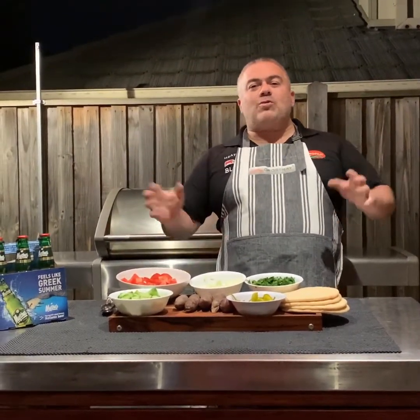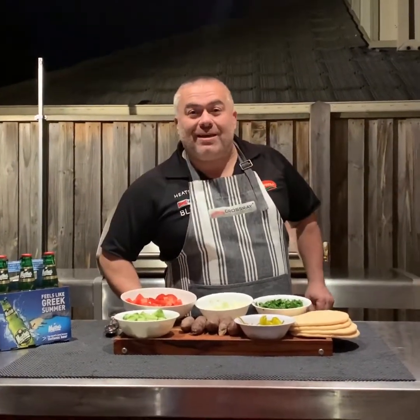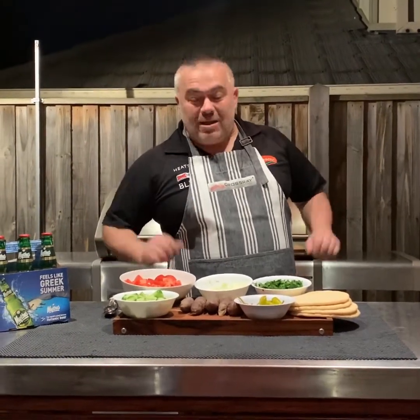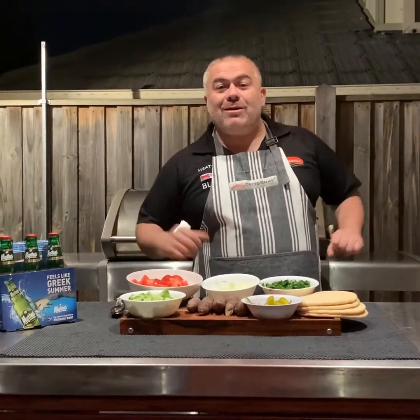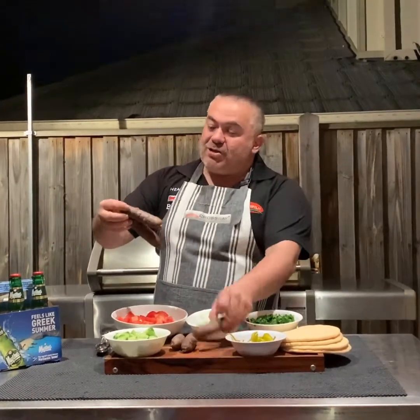Today's episode is quite a quick one. It is dark, it is late, but the kids want a bit of a mezze. And what? They've asked for Cypriot souvlakia or loukanika. So what I'm going to do is combine the two. As you know, Jack the Greek made his own beautiful Cypriot loukanika just recently.